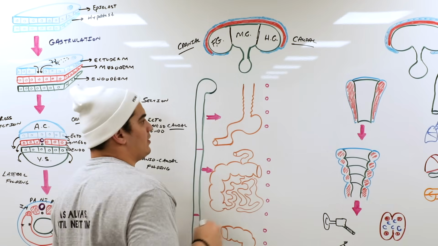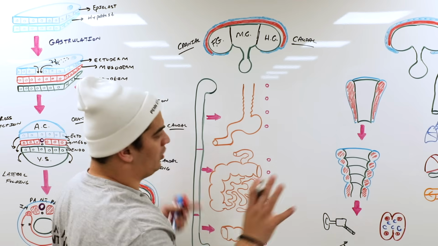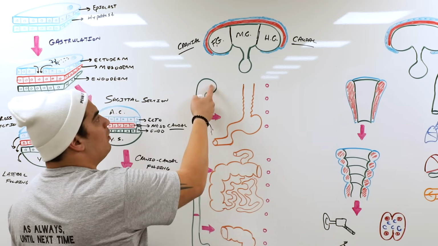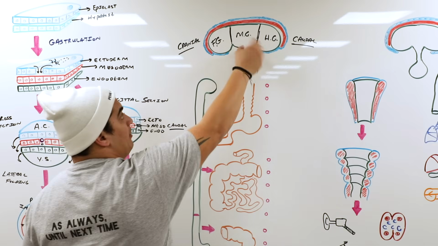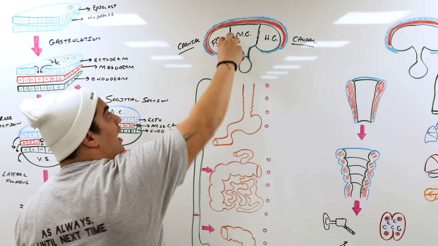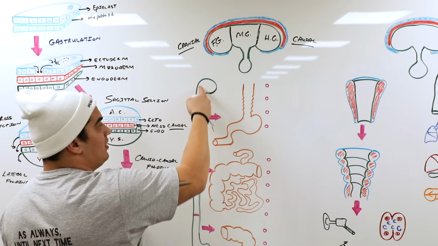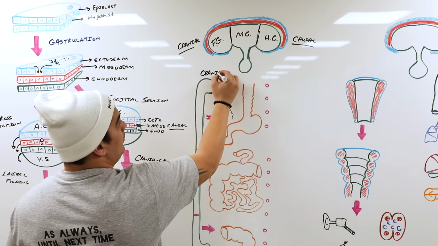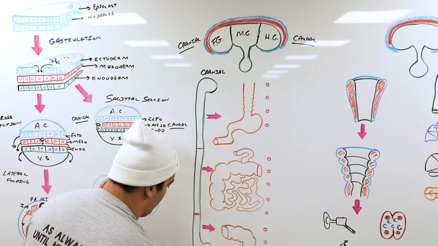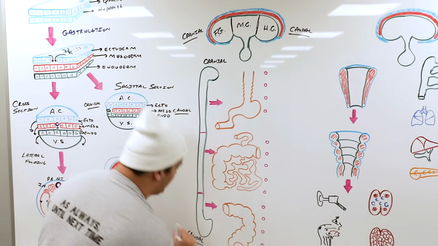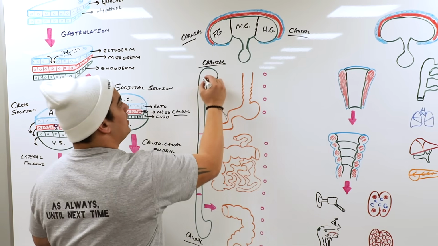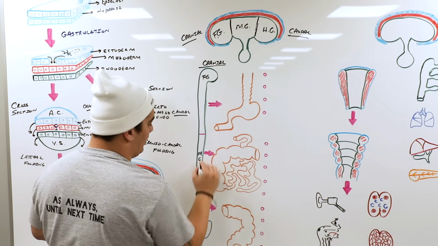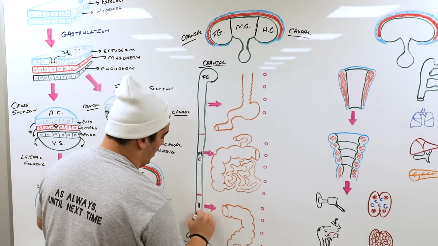We'll talk a little bit later. There's also another structure called the cloaca, and we'll talk about what that actually becomes. But for right now, I want you to imagine here's this gut tube. I'm just yanking it out of this and only isolating that gut tube. And so now we have the gut tube from cranial to caudal. And what I want us to do is understand what happens to the foregut, what happens to the midgut, and what happens to the hindgut.